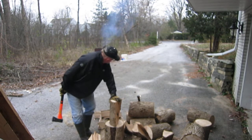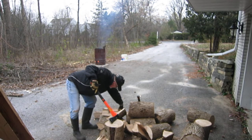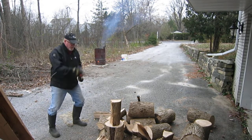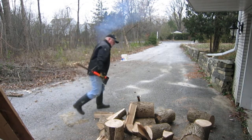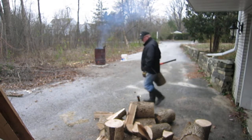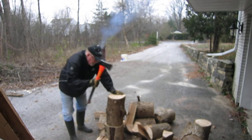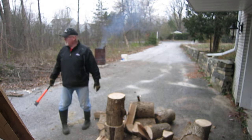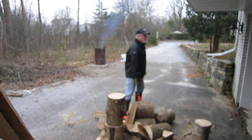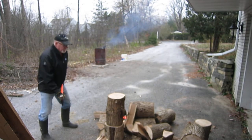I might be able to get all of this split today. Good. A lot of rot inside this one. Who's next? Alrighty. Thing is, once I get it all split, where am I going to put it? I got a couple of cribs of wood there. The camera's sitting on a crib. At least 3 cords out here. Oh, I'll find some more. And I'm out of breath because I'm really out of shape. So, in case you're wondering.